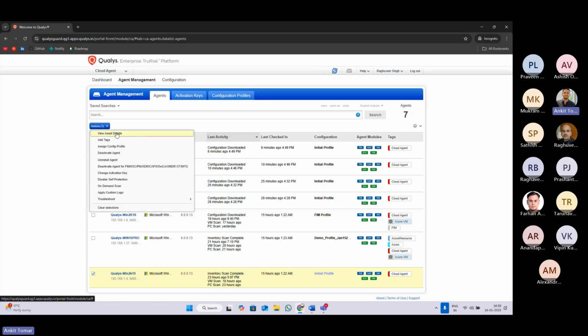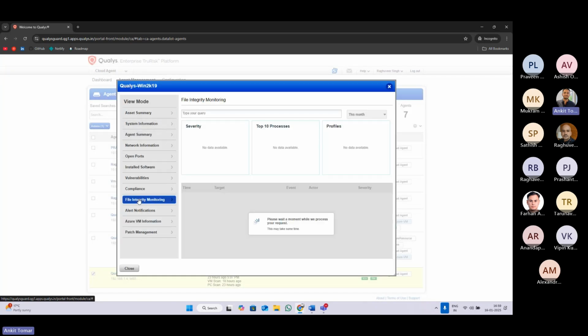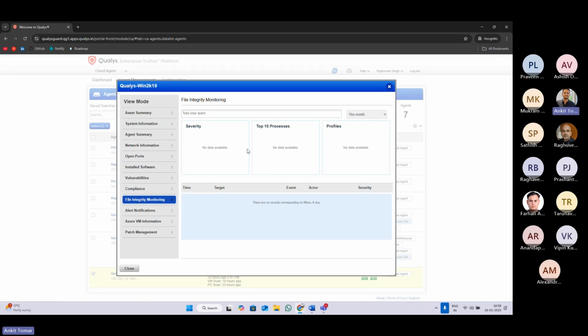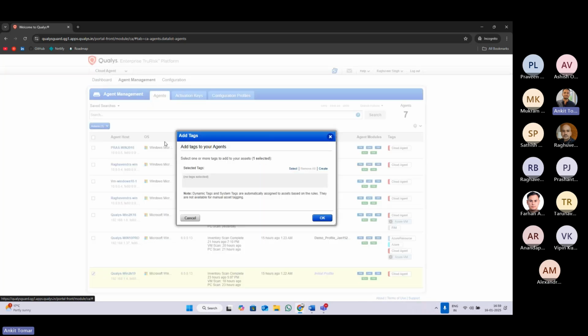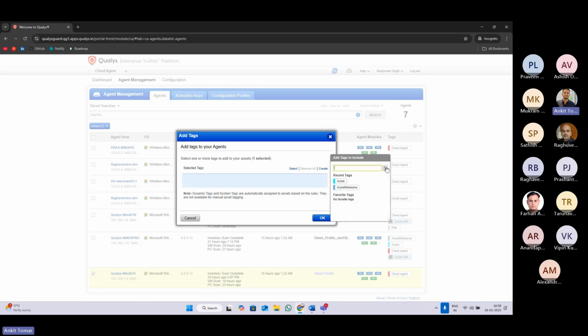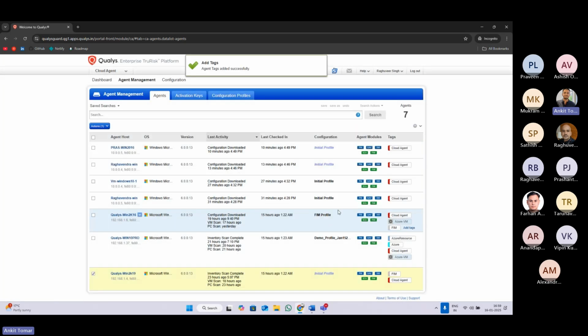See, by clicking on it, you are going to see the asset details, including the FIM part. Right now, the configuration profile isn't in the monitoring profile. We haven't created it yet. That's why it shows as empty. Now add tags by clicking on this option. For example, this agent or this asset only has one tag yet, cloud agent. If I want to add any other tag, we can go here, select any other tag, and choose from the list of tags which are available. For example, I want to add the FIM tag here, just click on it and hit OK. The FIM tag will get added to it.